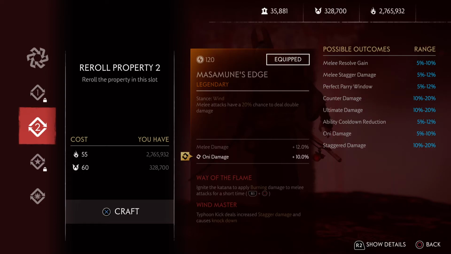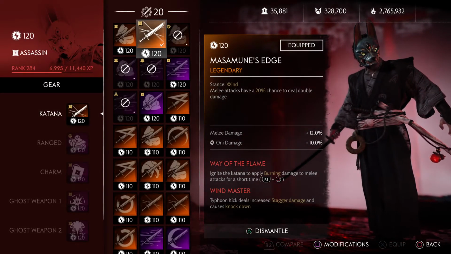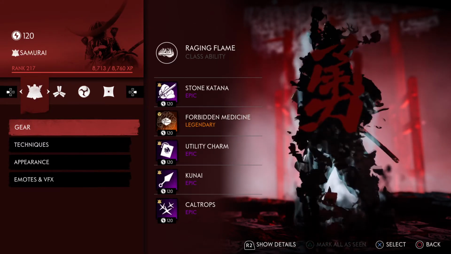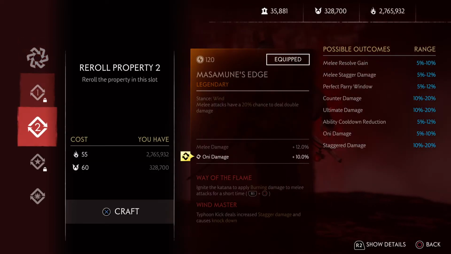Let's see what's different here. Ability cooldown reduction is good for weeks like this week where you have incapacitated, so 50% longer cooldowns. This is a good way to counteract that, and you can stack that with the tech, which all of the characters have, which is the Unleashed version of this ability cooldown reduction. Your ability again is your class ability, the icon right there at the top. Refreshing Vanish is what I have. Healing Incense, Explosive Arrow, Raging Flame. So that's the second slot on the katana.